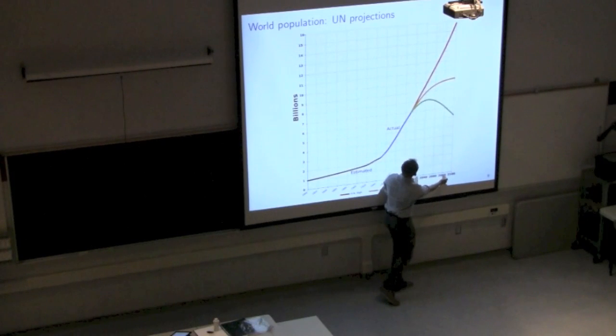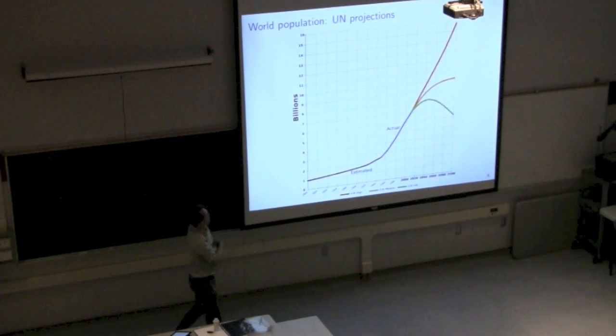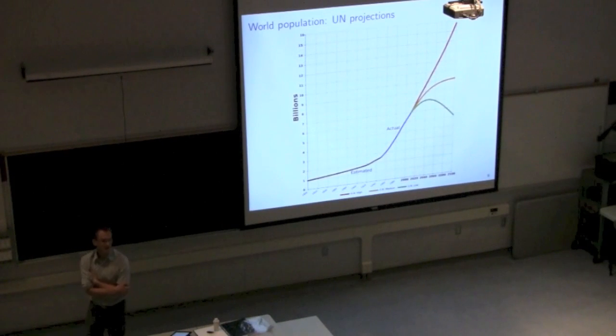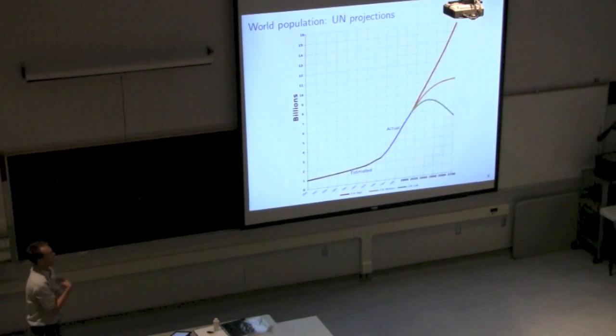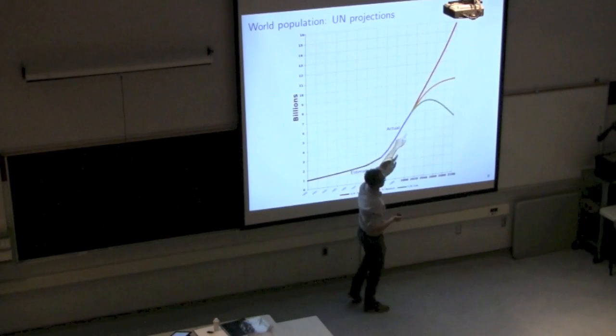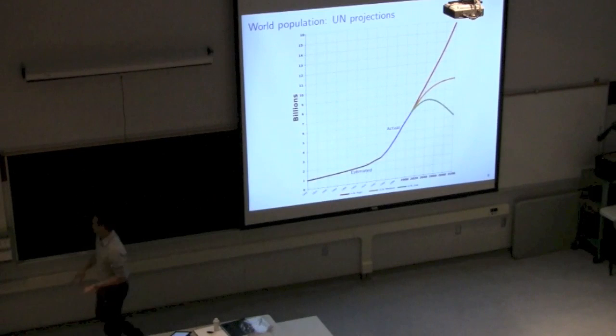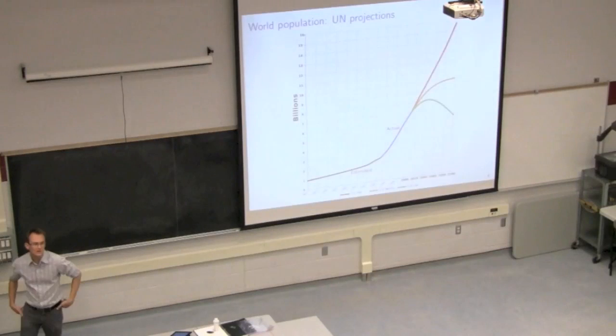You guys will live a lot longer than I do. So you could either experience 13 billion or as low as 7 billion, coming back down. Either way, we're going to go up first and then come down, perhaps, if we're on the low end of the estimates. But maybe more realistically, we'll be on that orange curve. Either way, we're going to face important separation steps in our lifetime.